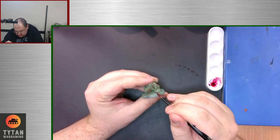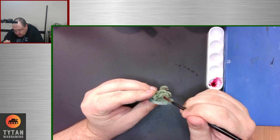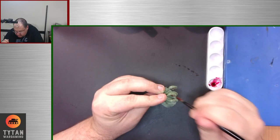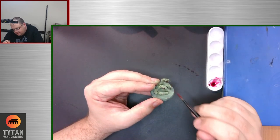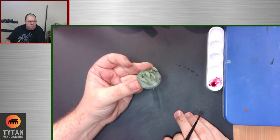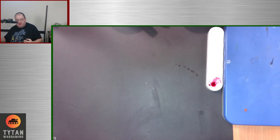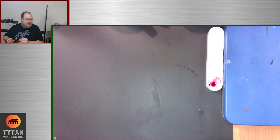Would be nice if you could buy these in a pack of like 10, then maybe they'd matter more to me. I'm probably not going to earn enough of these to worry about using them, because I don't see myself owning enough termagants and hormagants and stuff to have squads full of rippers screaming across the table. As cool as it would be, I'm not spending that kind of money to buy ripper bases.